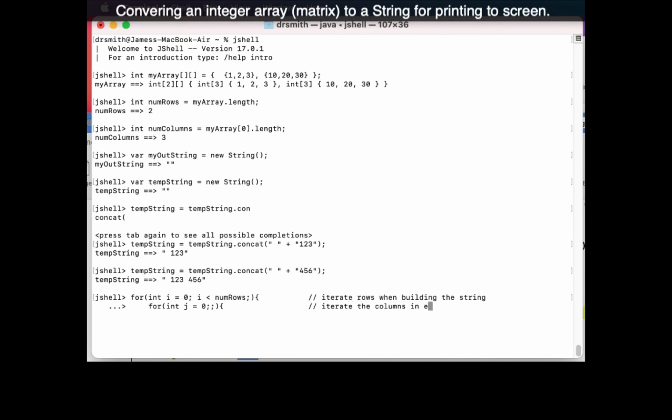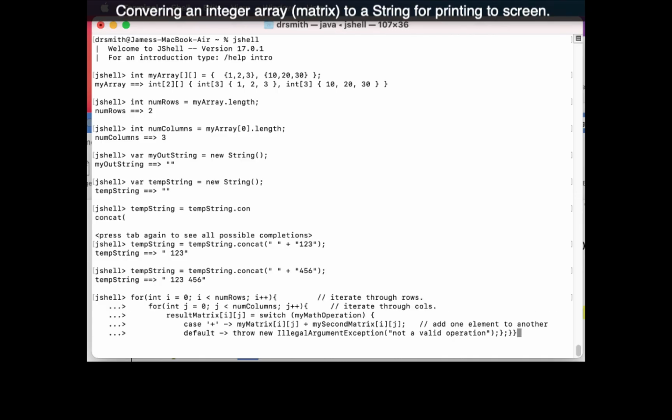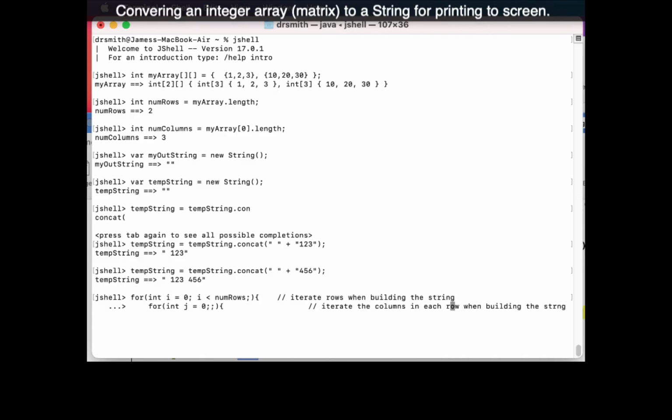I'm using indices i and j. They're integers to iterate through those two for loops. And I don't want to exceed the number of rows, and I don't want to exceed the number of columns. So I use numRows and numColumns, which I've defined earlier, using the length characteristic on my array. And that's a good way of doing it when you don't know a priori, beforehand, what the number of columns and rows are going to be.